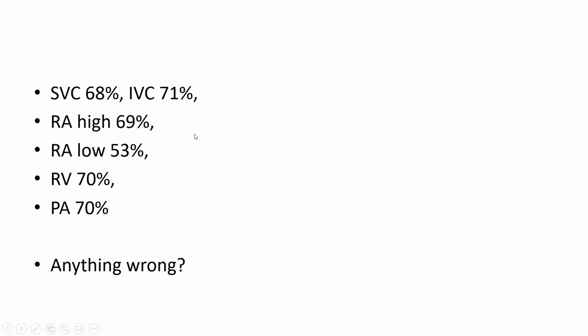And I'll just say it quickly here. Basically, there is no step up, no significant step up anywhere. 68, 71, 70. There is only one low number, RA. And be careful when you see this. This is not really a shunt. This is no step up between RA and PA. This is actually the caveat of using the RA.